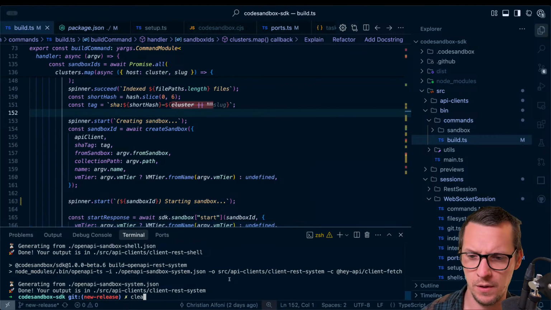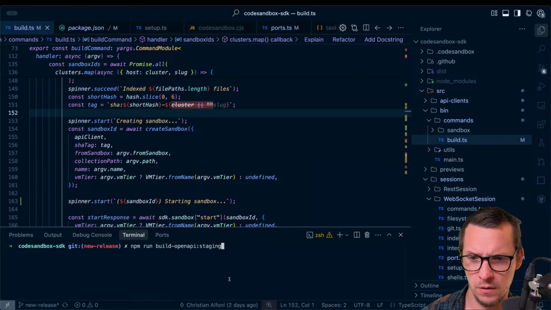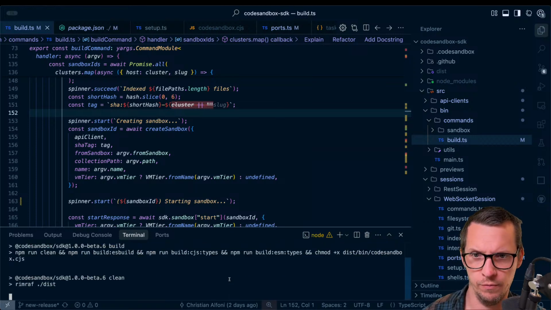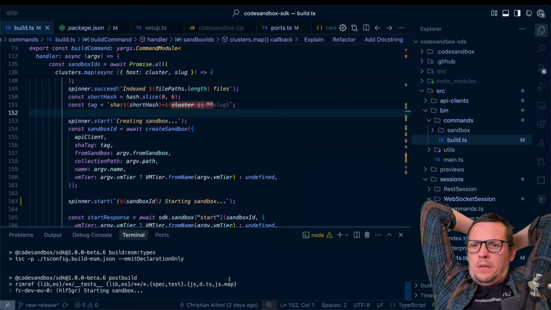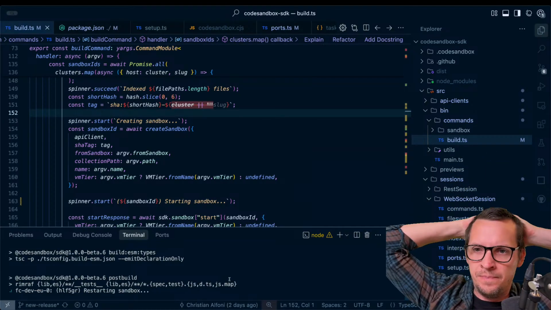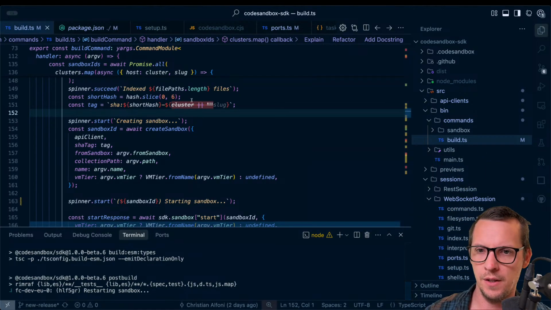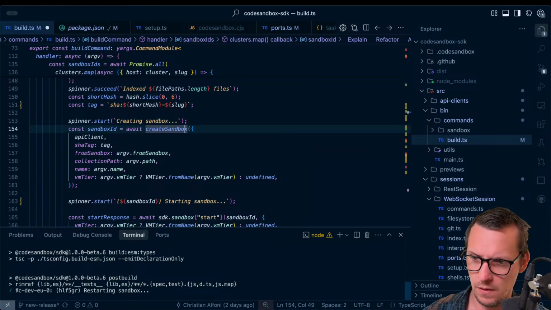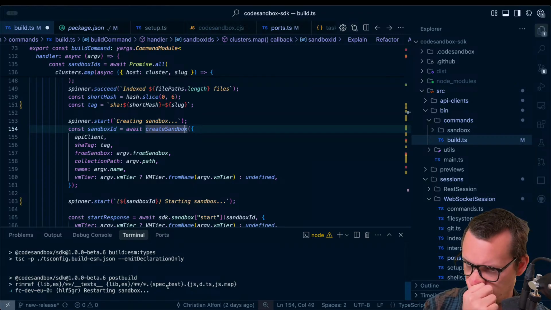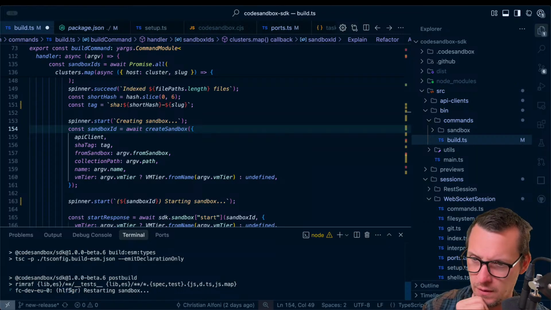Okay, so we're going to run it once more. Cool. Let's see now. Yeah, we can actually use slug here as well. Yeah, it looks a little bit weird.